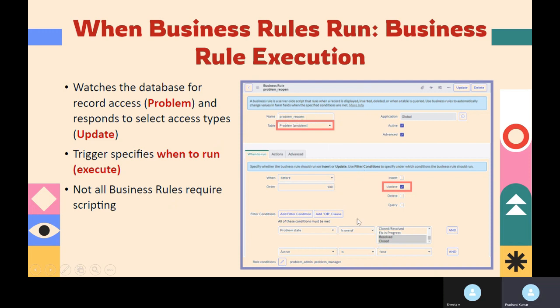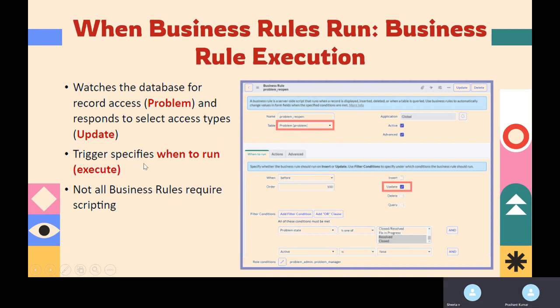They would be writing some conditions and then executing our business rule. Here it watches the database for record access. So first of all, we have to select the table for which we have to execute this business rule, or our server side script.